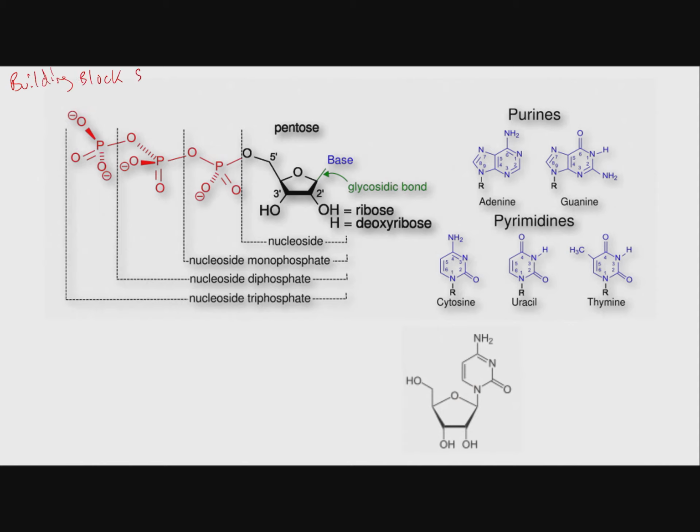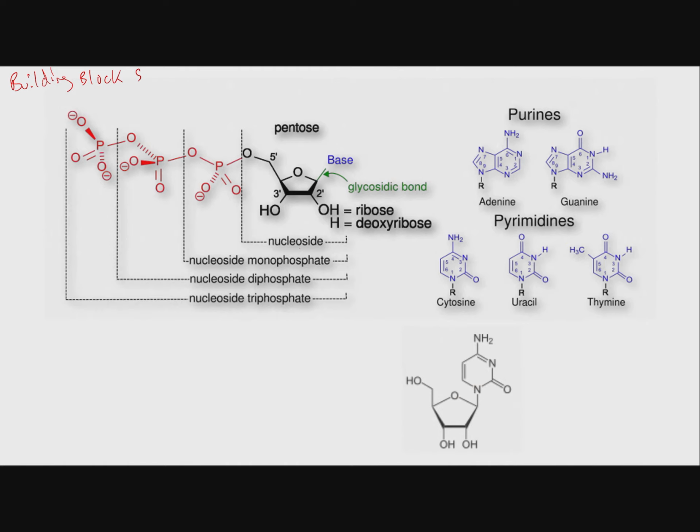So these are the building blocks of both RNA and DNA. Before we can talk about those different groups, we need to define some terms. Nucleotides contain three primary structural components. You can think of the word tide there, tide, as being the beginning of three parts. So nucleotides have three important parts. They have a nitrogenous base, a pentose sugar, and at least one phosphate.